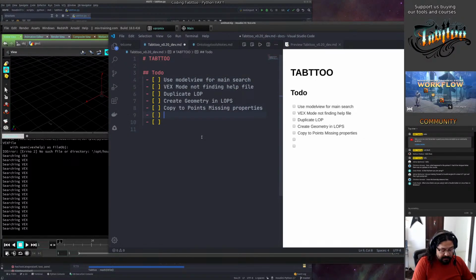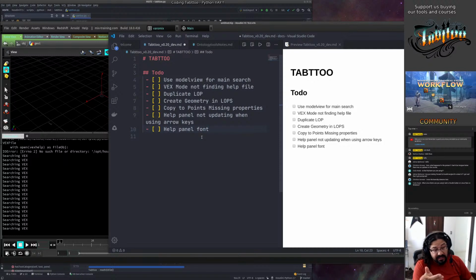The bug is help panel not updating when using arrow keys. And the other thing is help panel font, because Houdini changed the font in Houdini 18, so that font is different.